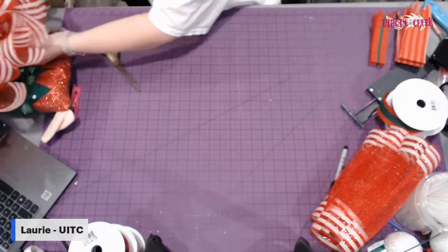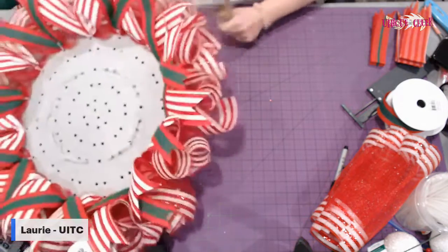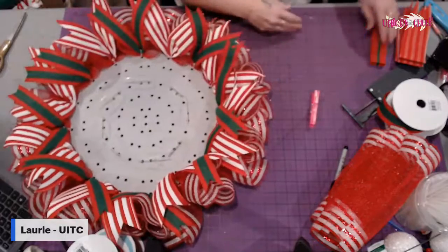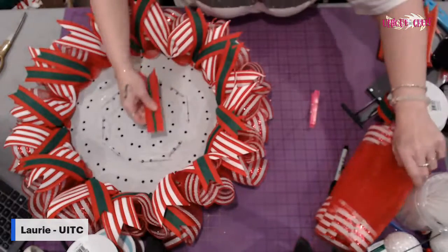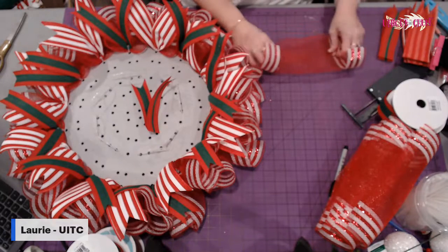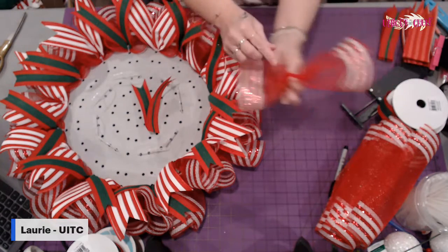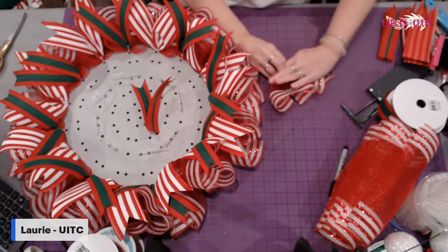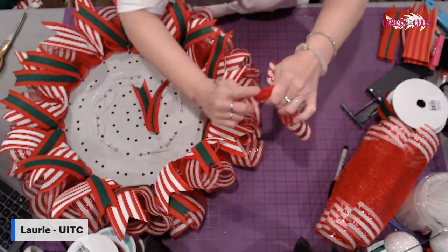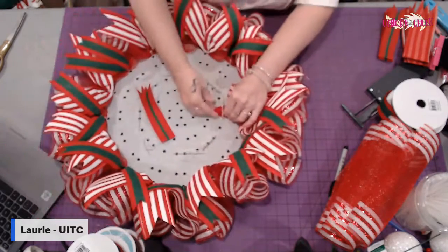Okay, we're going to bring our wreath frame over to our working space. And get your, I'm going to be using a clothespin to help me along here. And I'm going to take 1 ribbon and 1 of my mesh. I'm going to fold it just like I folded row 1 in a kerfuffle. Pinch it up the middle, flip it over, grab it, and this rounded piece is going to go into the zip tie just like that.